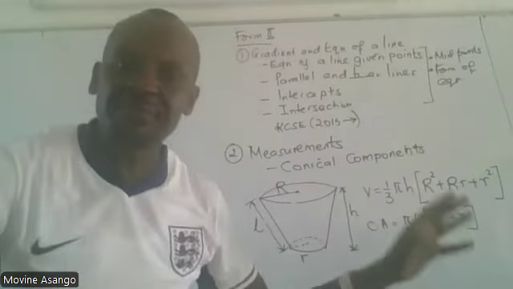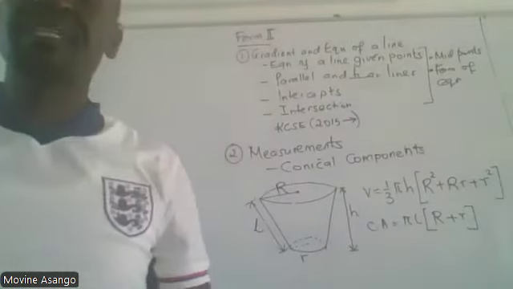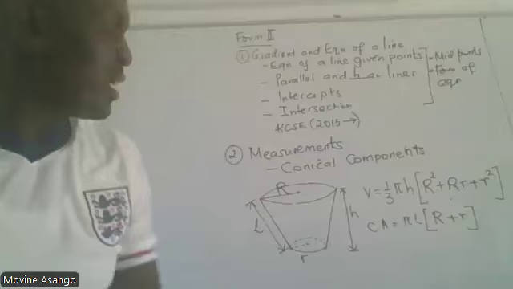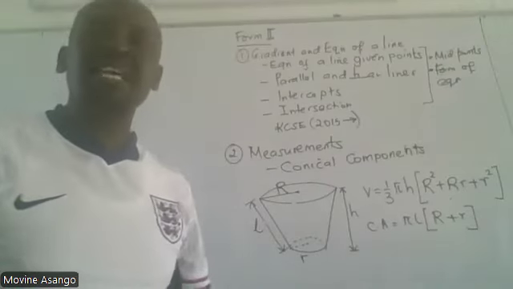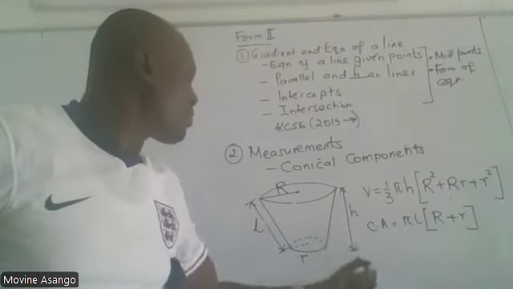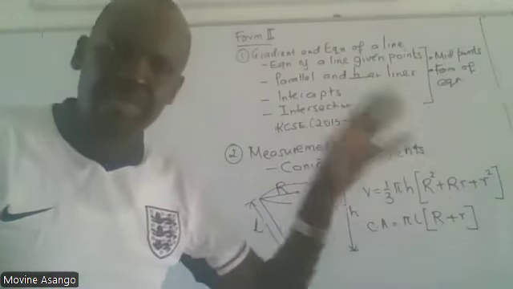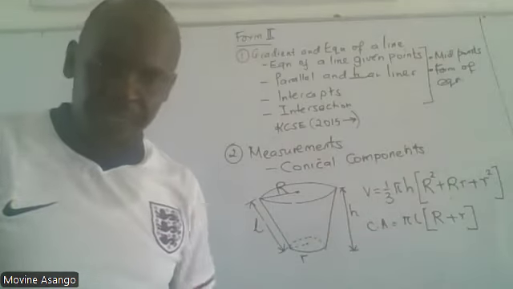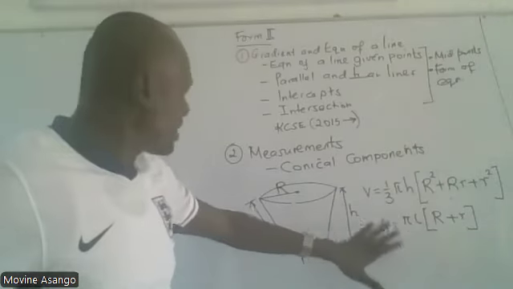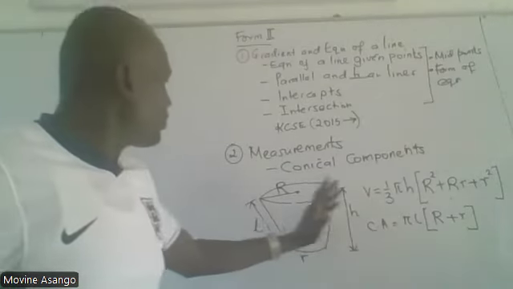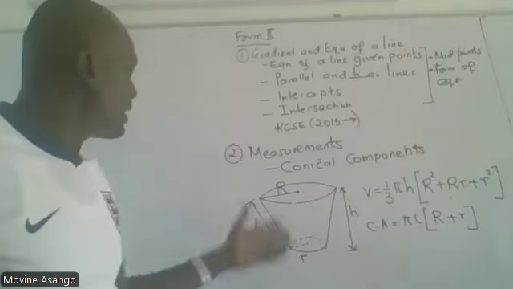These are simplified formulas acceptable even by the National Exams Council because they are not drawn from nowhere. They are developed from the original methods until we get these formulas. So when we apply these formulas, we can get the curved surface area, and therefore we can easily do it.